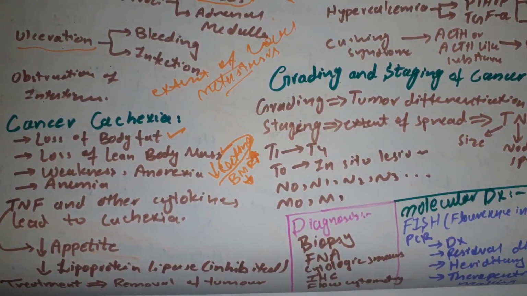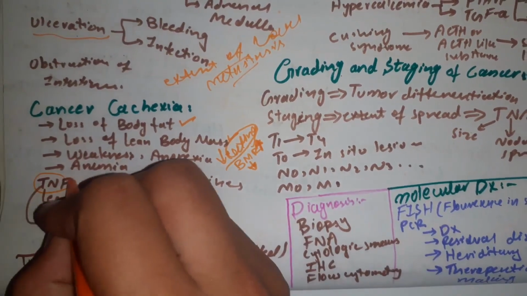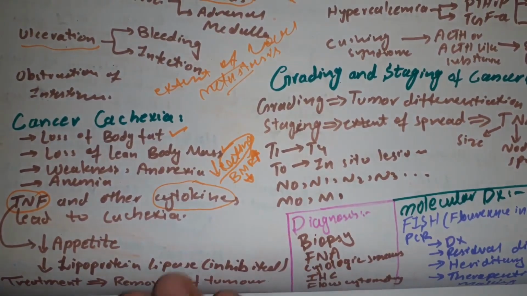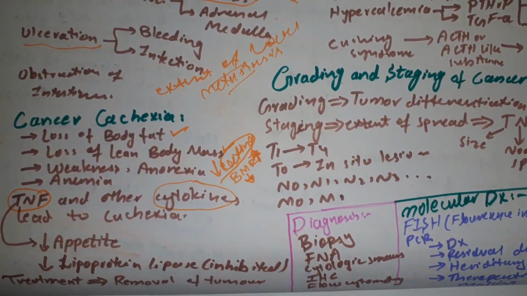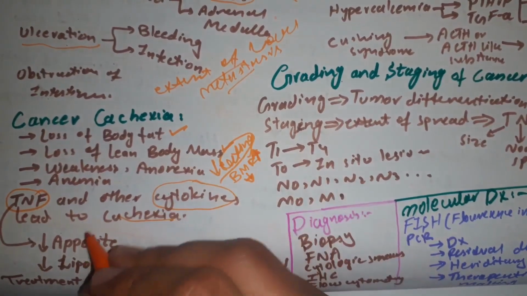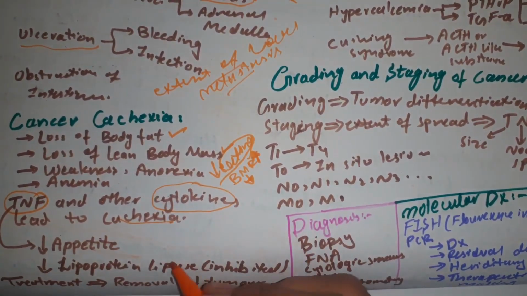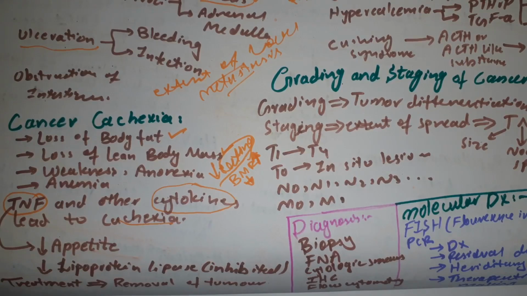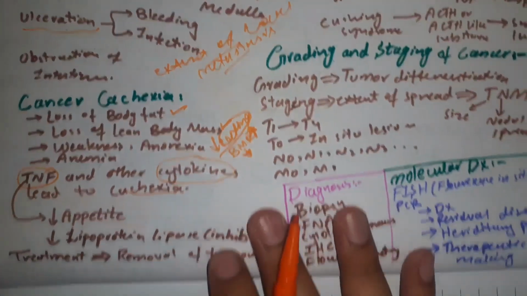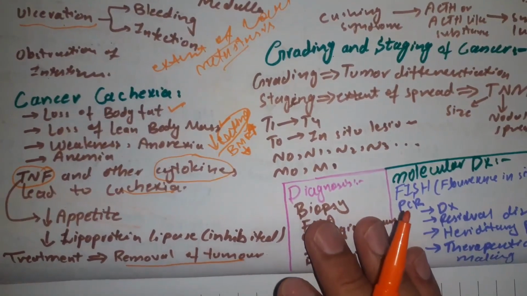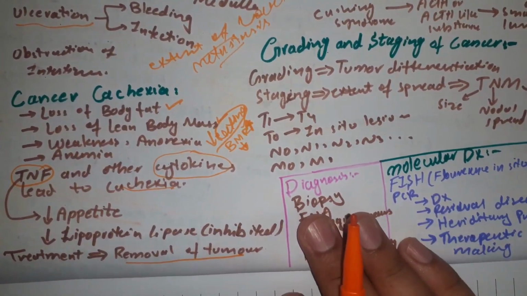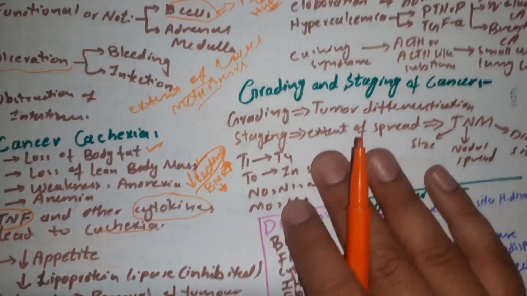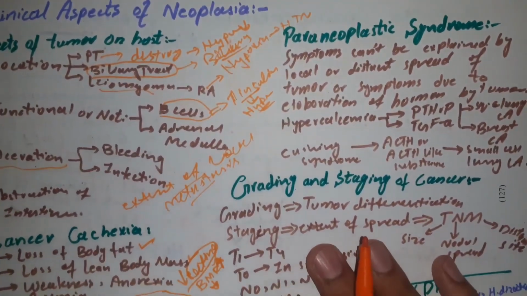It is because cancer cachexia is caused by tumor necrosis factor and other cytokines produced by the tumor, as well as the inflammatory response to the tumor. These cytokines reduce the appetite, and they inhibit lipoprotein lipase, which degrades the fats and releases free fatty acids, and so on. So cancer cachexia is a condition for which there is no treatment except removal of the causative agent, which is the tumor. When there is a tumor or carcinoma, there will be cancer cachexia, and you cannot stop it unless the tumor is removed.